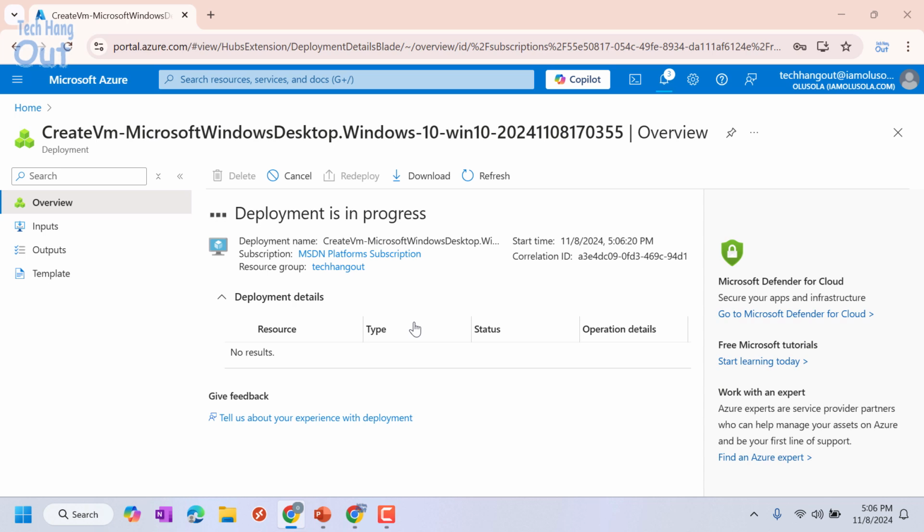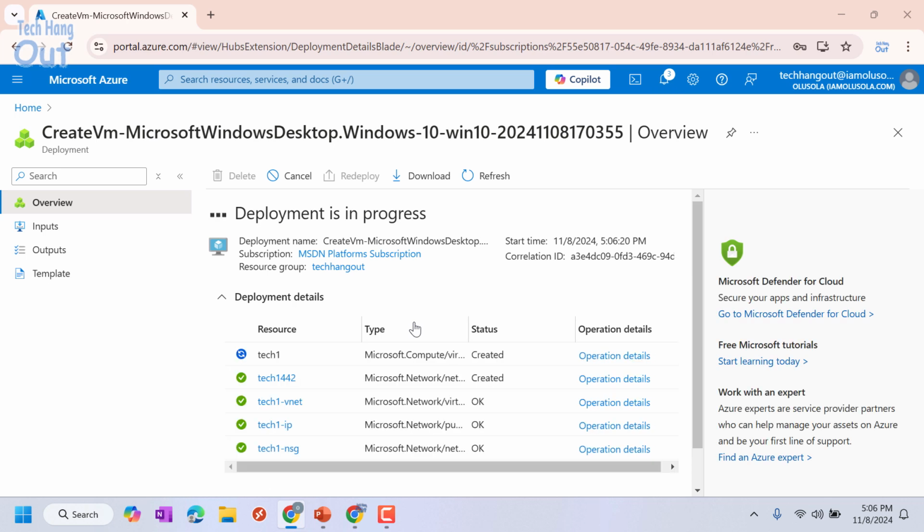And this second VM, I assume is an existing VM that I would like to also join to Azure AD. So I'm going to use the extension for this second VM, and there is also a third method which I'm not going to go through because I believe you might be familiar with that.